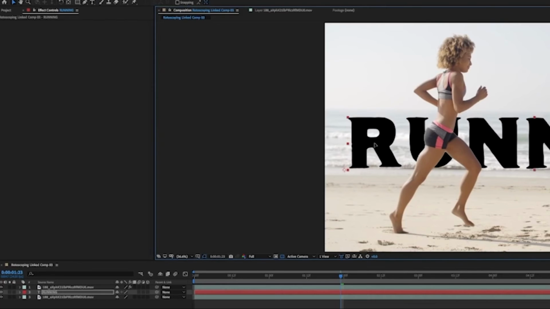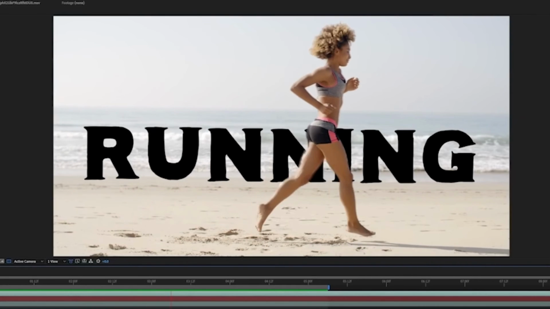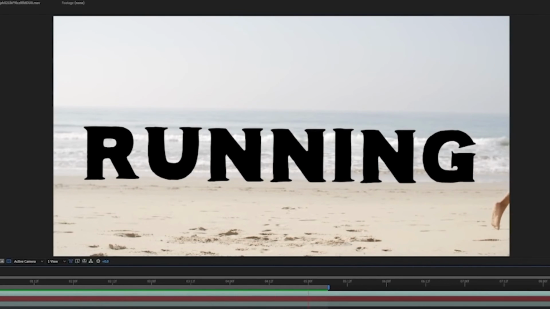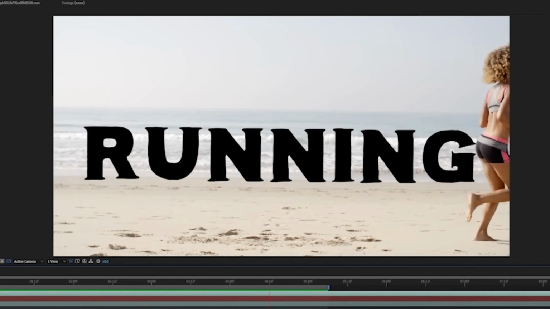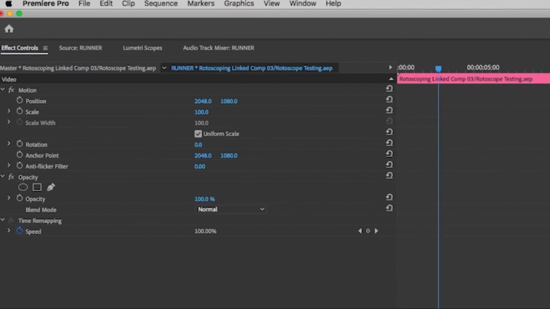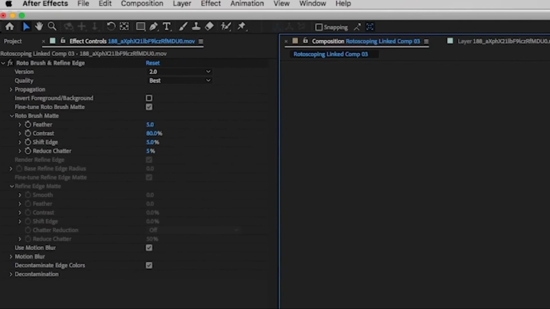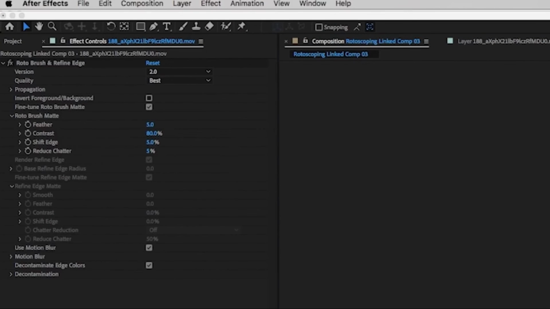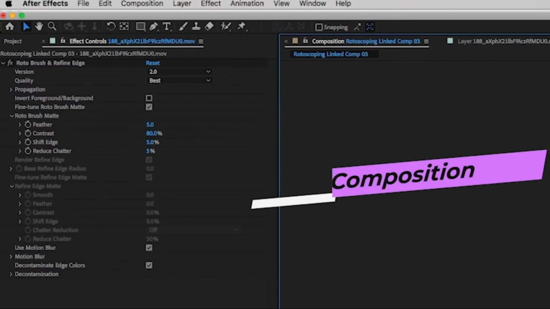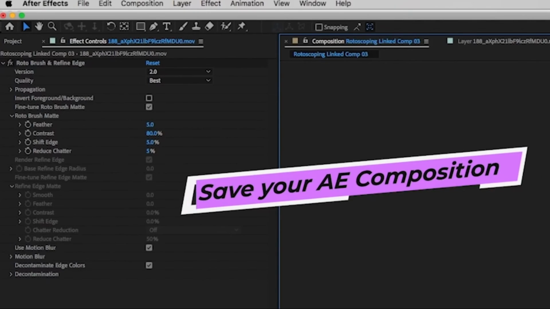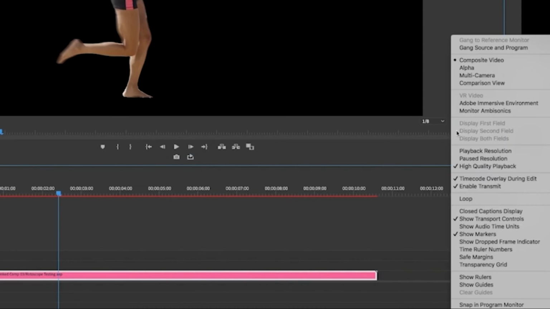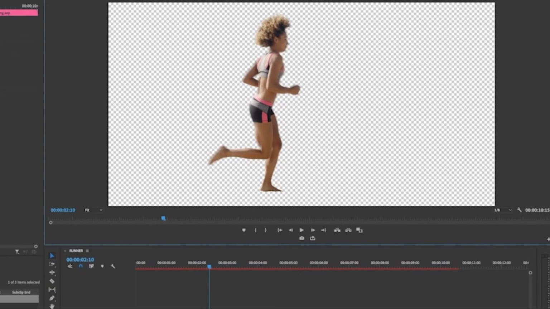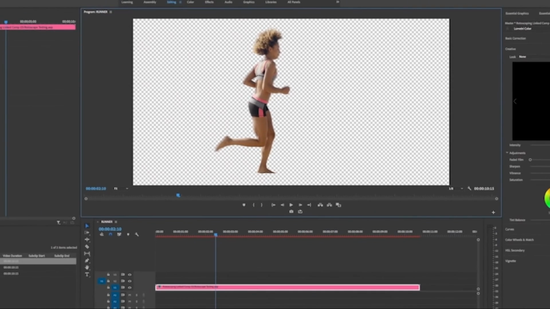I saw that Learn How to Edit Stuff YouTube channel showed how to place a text message behind a person on a treadmill, so there's lots of different tutorials to get inspiration from. And one quick tip, if you are sending a clip from Premiere Pro to After Effects for rotoscoping, and you want to preserve the transparency, you can just save the clip in After Effects after you rotoscope it, then go back to Premiere Pro, and from the wrench tool, you can turn off the transparency grid, and you'll see that it has a transparent background from which you can add backgrounds using just Premiere Pro.